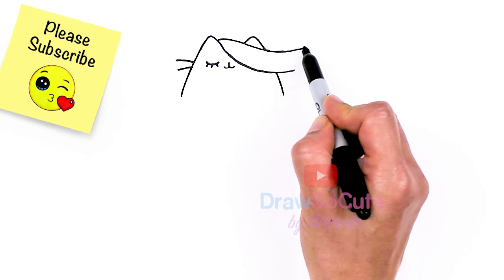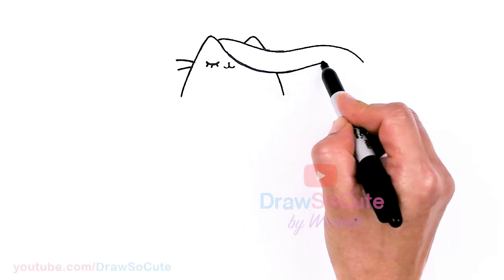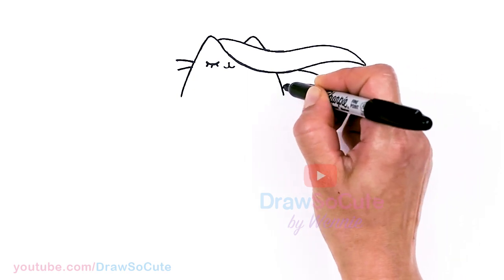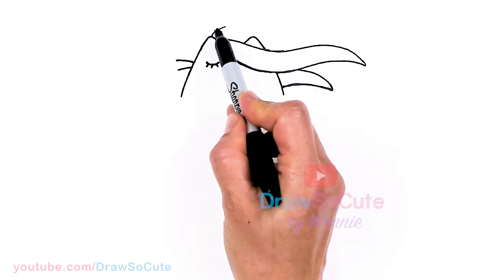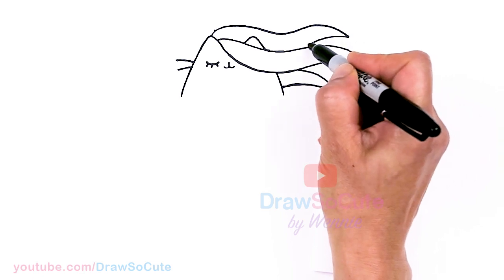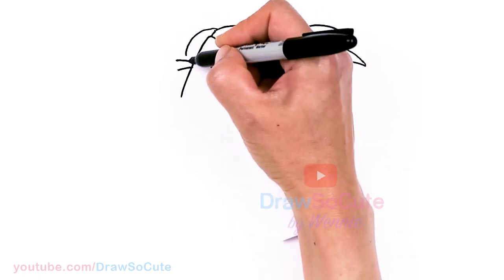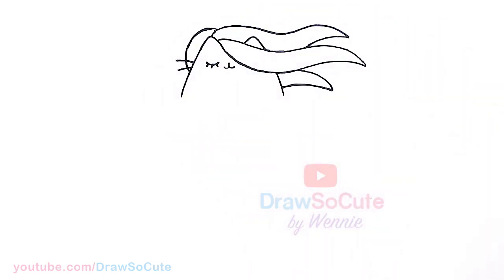From there let's go ahead and draw her hair and make her really pretty. I'm gonna come out right here and just bring out this curve and let's bring it out nice and long — it's flowing, flowing in the water. Then we got another strand about right here, and one that comes up. Let's find the tip of her ear, come right about here, go up and come across, give it a little wave, and bring it in, tapering it. The last strand we just round off and bring right back, tapering it in. Now she has her beautiful hair.